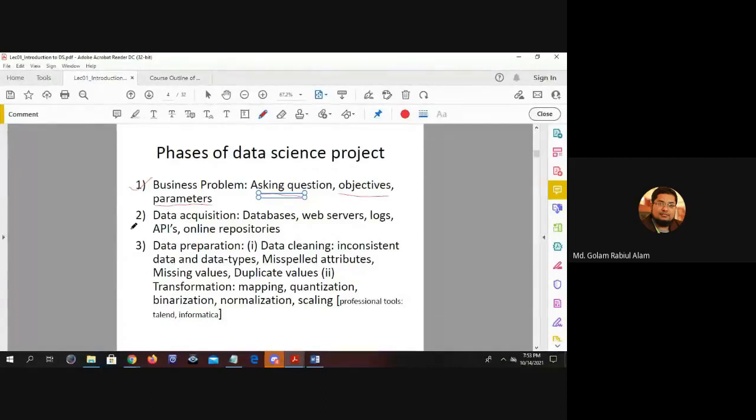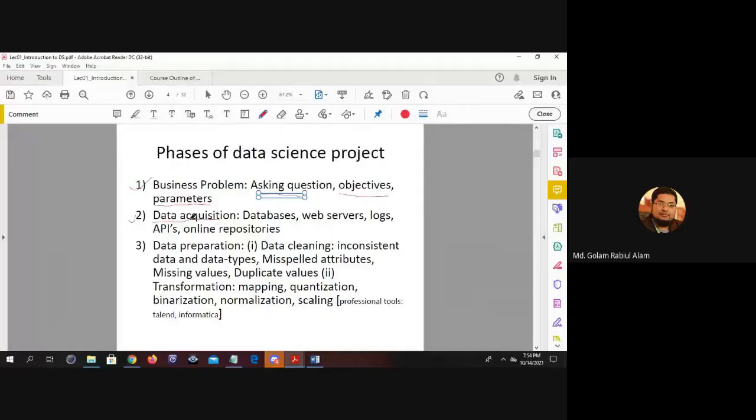Then the second phase is data acquisition. Nowadays, there are a variety of data sources, so for data acquisition we have to know several methods.